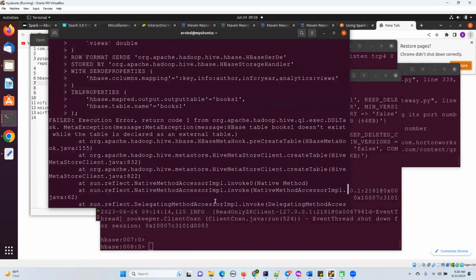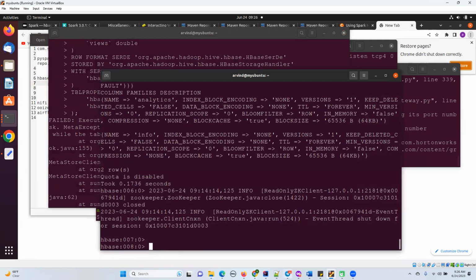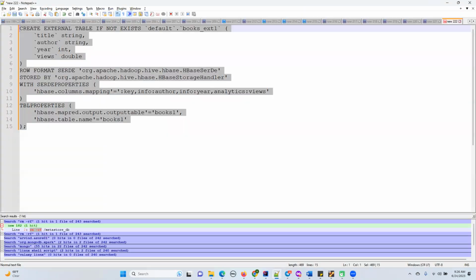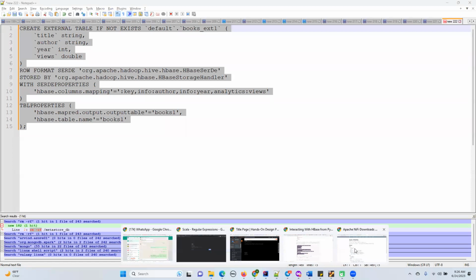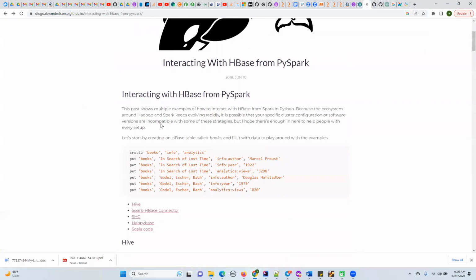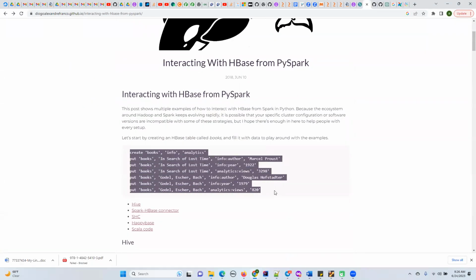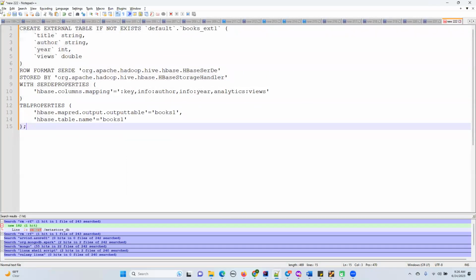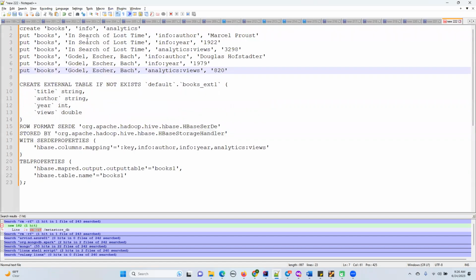First we have to create it in HBase. First we create it in HBase, then the mapping table will be created.